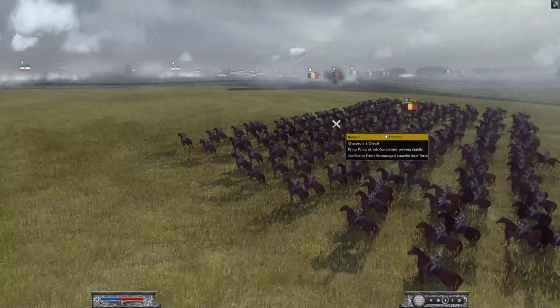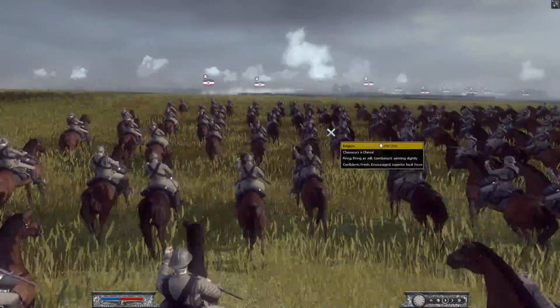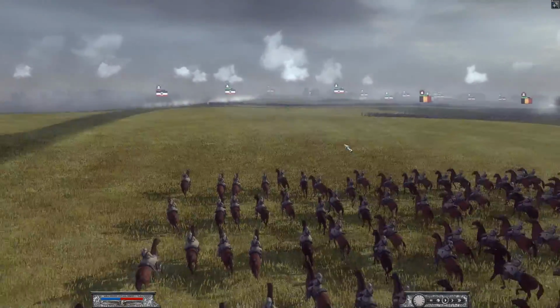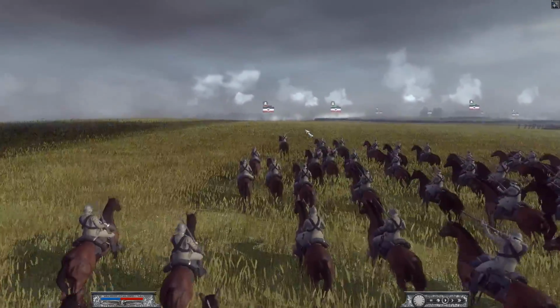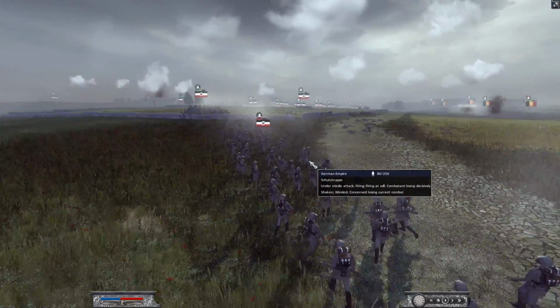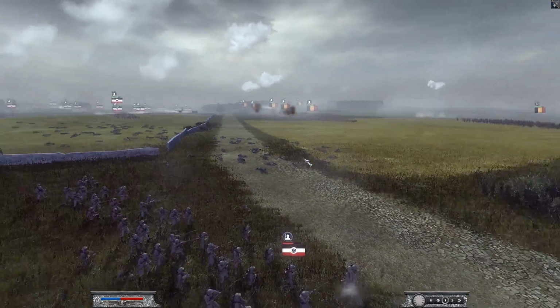Belgium has the cav in reserve back here. They're also firing. So this is a very fast-moving infantry, pretty much a rifle infantry. Let's see if they actually charge in or move forward. It's all up to the chasseur to defend the flank for Belgium. And Germany continues to push forward. These colonial troops are really absorbing most of that ammo.